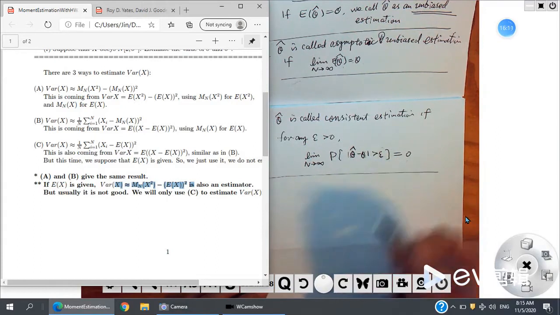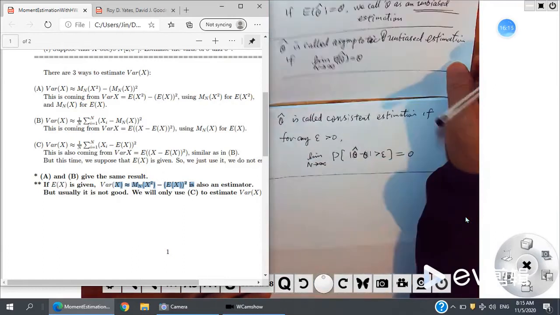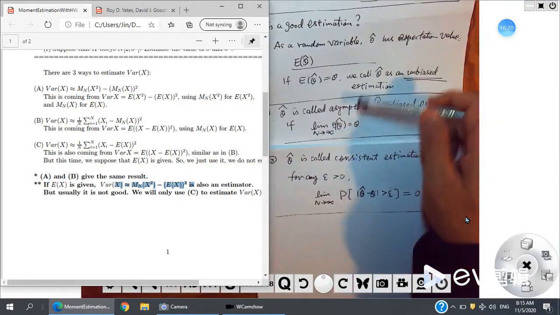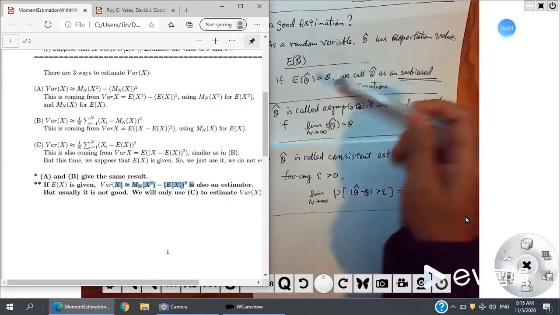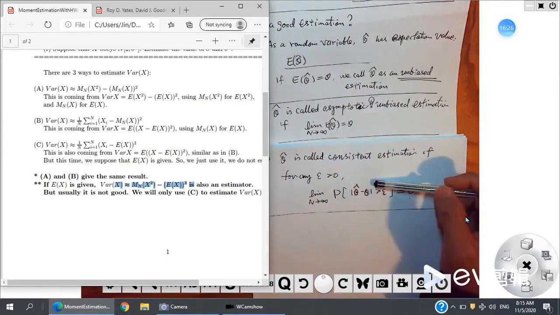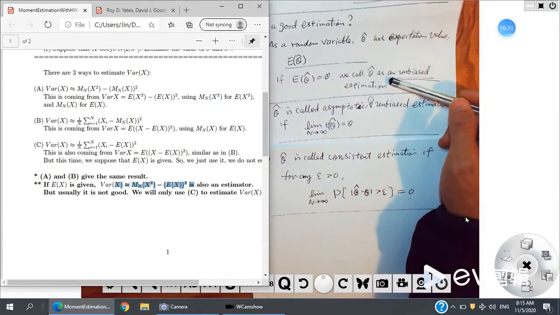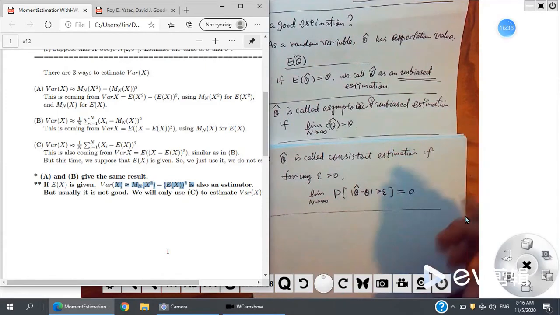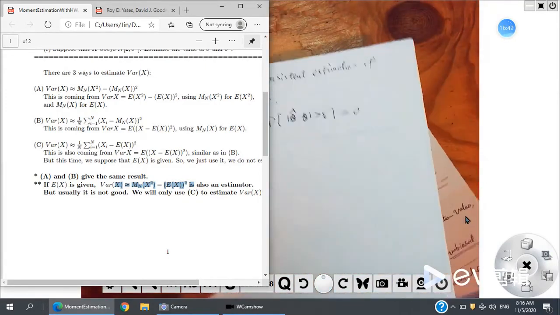Okay, so this is the third case. So when we discuss estimation, we can use these 3 things to measure that estimation: whether it is unbiased, whether it's consistent. If it is not unbiased, then whether it is asymptotically unbiased. All right. And then we can have a look at an example.